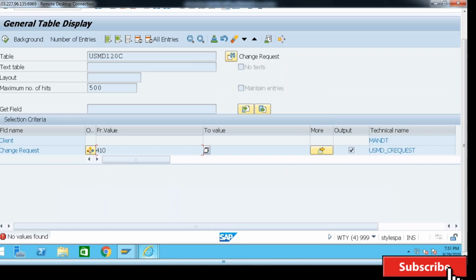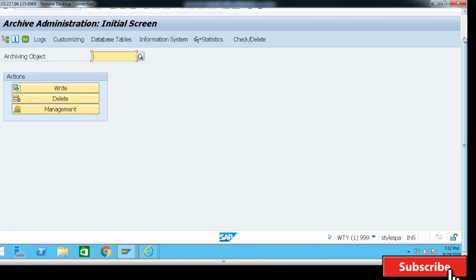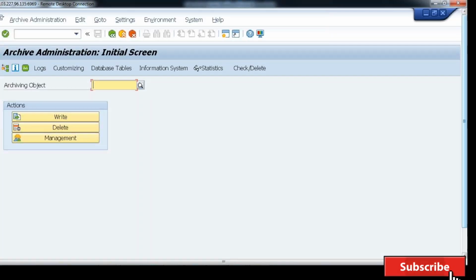Now from MDG 9.0, they have given this additional option. Means it is not an additional option. This is just one of the other ways to do things, but ultimately it's the same thing. They archive the change request. Here you can, honestly speaking, I tried only once earlier because it was never required for me.